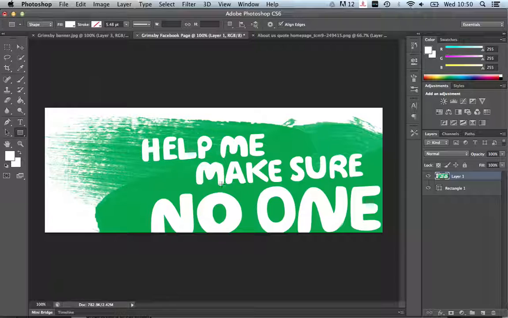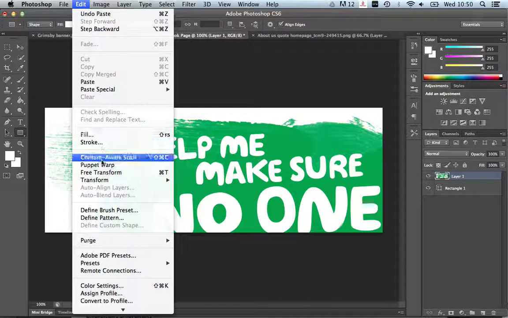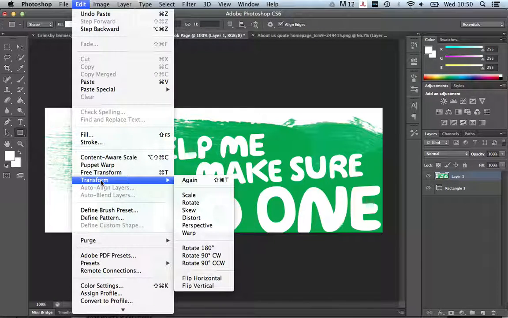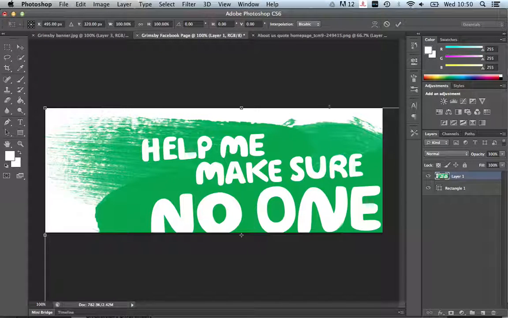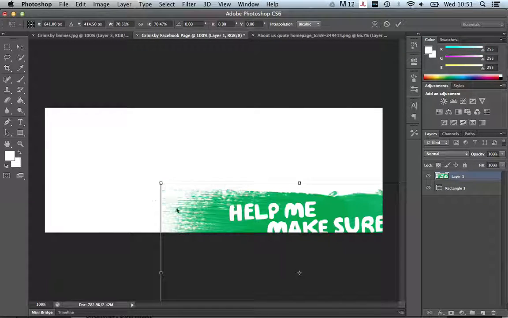it pastes it on. Now obviously it's far too big at the moment, so if I go to edit, transform, and I want to transform the scale, it brings up this box around my object. So I can, if I hold down Shift, which is on the bottom left hand side of your keyboard, the second key up on the left, hold Shift down, because what that does is that helps keep your image in perspective.